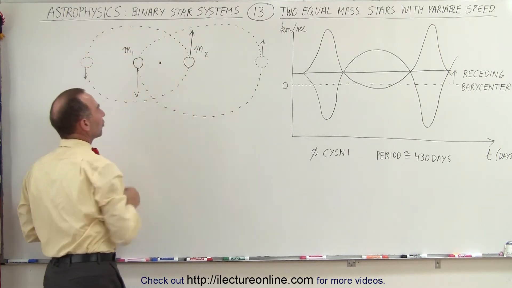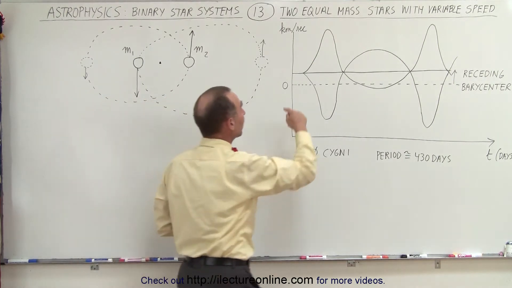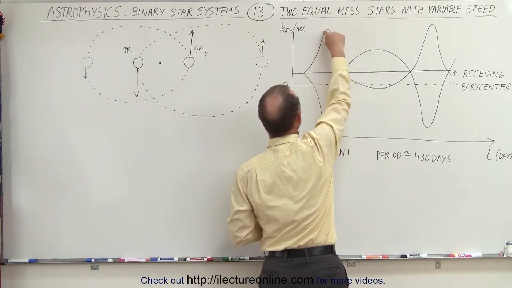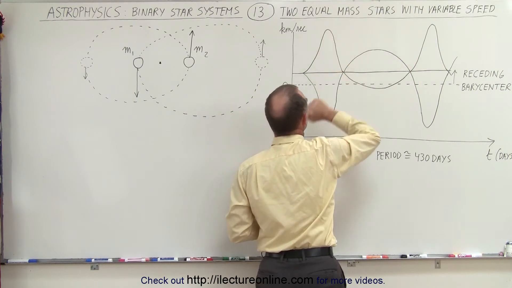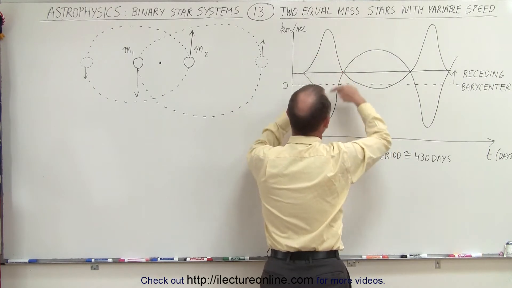As they're farther away, they move a lot slower. So they have variable speeds. When you then look at the velocity curves, you can see that sometimes they seem to be traveling quite fast relative to the barycenter, and then they seem to be traveling much slower. And of course, they overlap.